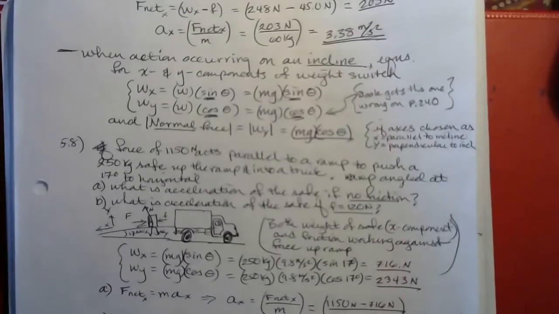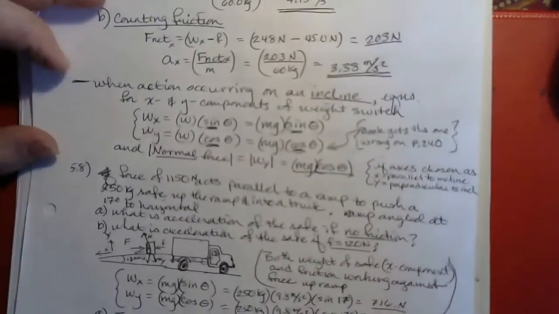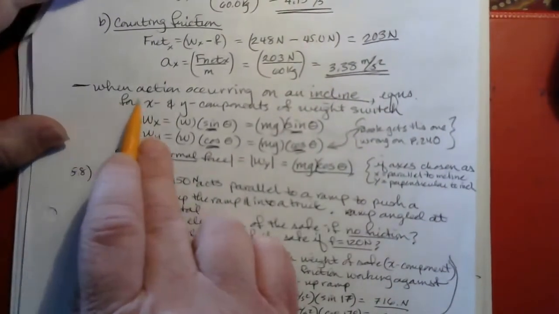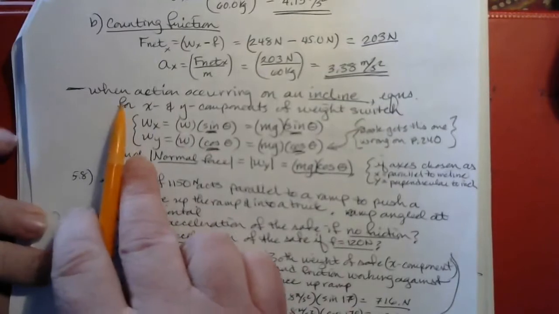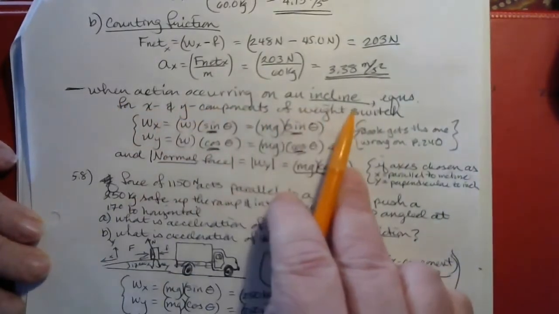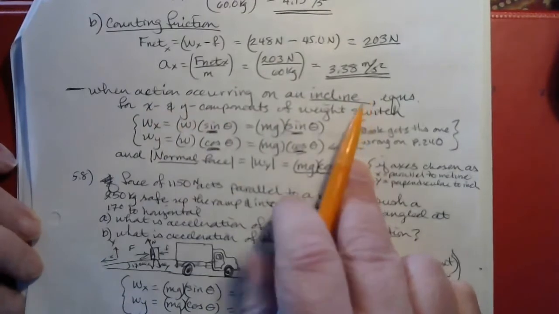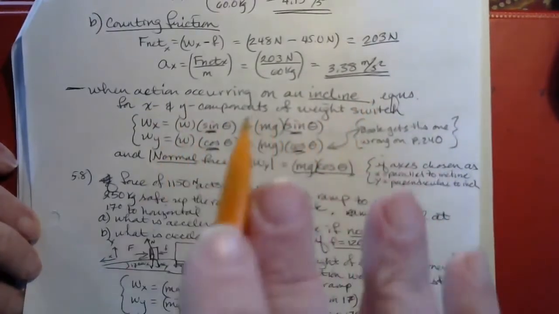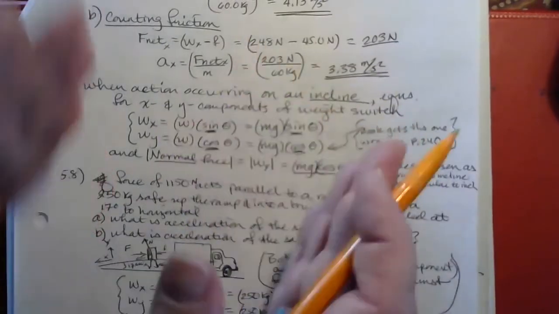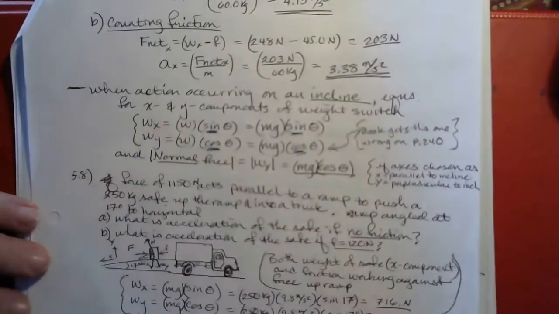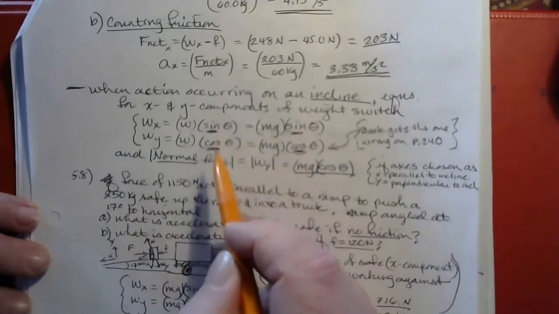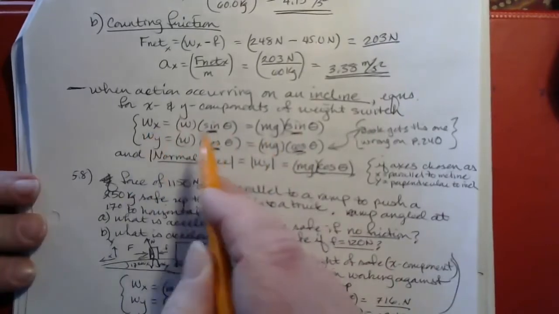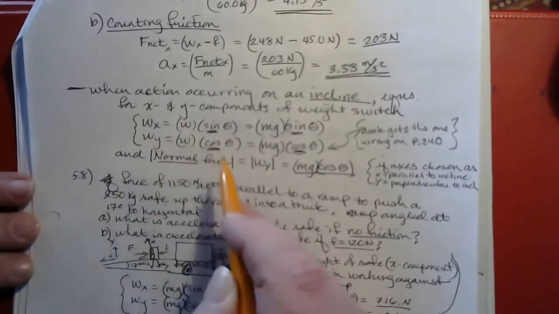All right, back again. Where we left off last time, I was just about to reiterate a point I made in working out the last problem. And that is just a reminder that when the action is occurring at an incline relative to the way we normally define the axes as being X horizontal and Y vertical, like it was in the last problem, then the equations for the X and Y components switch places. That is, the sine and the cosine switch. The X component will be the sine and the Y component will be the cosine.